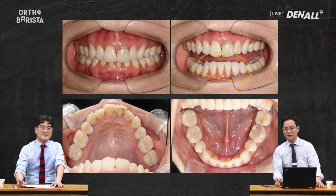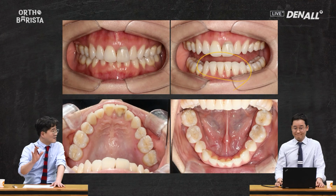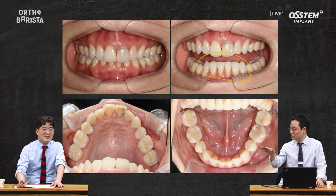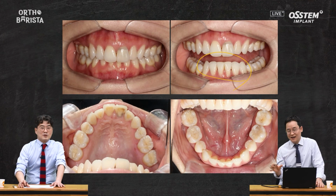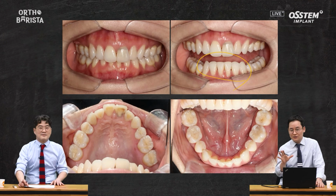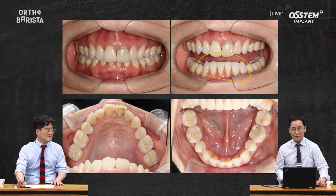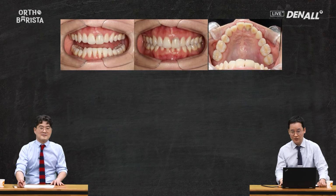For example, in this case, clear aligner treatment was used for 4 months. Was it applied only to the maxilla? Well, the mandible was also treated, but you can't only think about the maxilla in such cases. Even if clear aligners were worn for 4 months, removable retainers have to be used for 4 years. It could be a situation that the patient cannot understand. So always ensure to assess whether retainers can be placed securely.